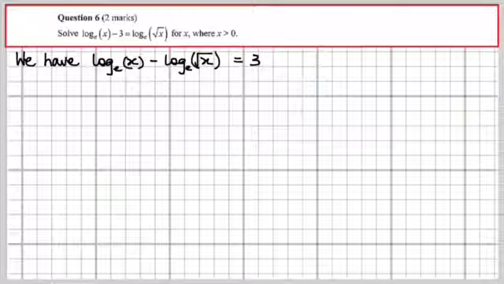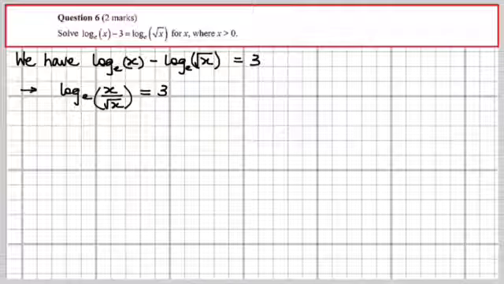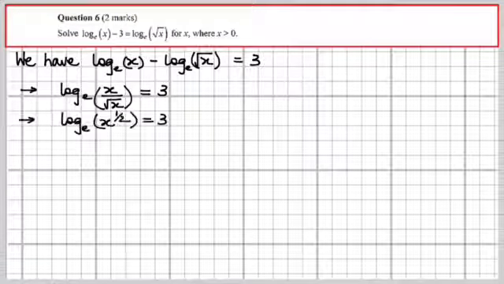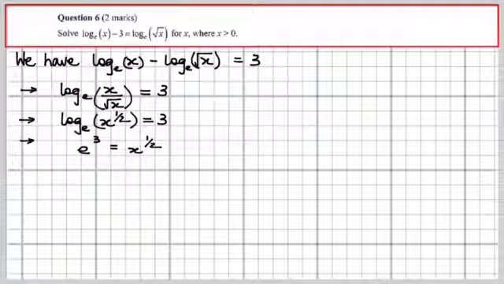Now we do some surgery on the left hand side using the log laws like that, and it's shaping up very nicely. We can do a little bit more with that, and we can say log of x to the half base e equals 3. Now, if we just reorganise that a little bit so that it reads like that, in other words, base to index equals this, okay?